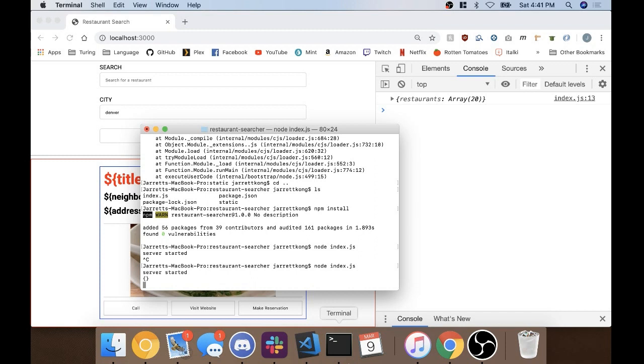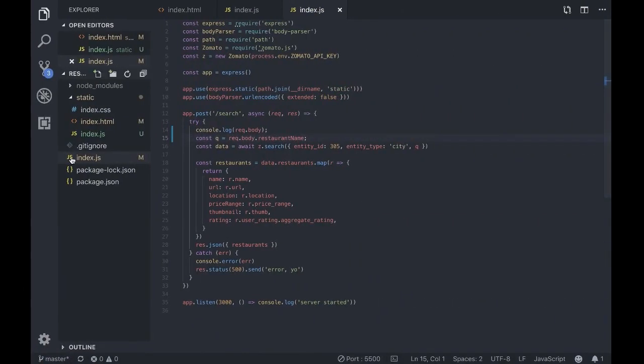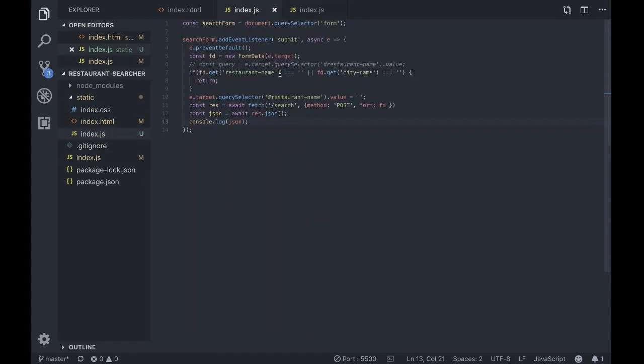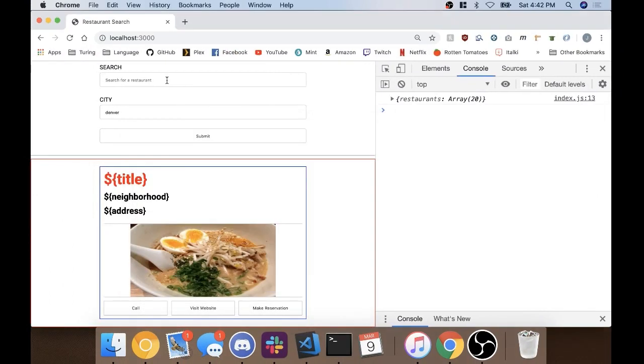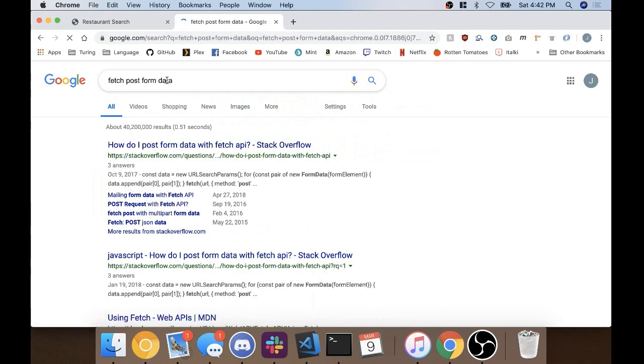We might need to give it a header. Let's see. Fetch post form data. Okay, so do me a favor and go back to Google. Search what I searched: fetch post form data. And then that first one.